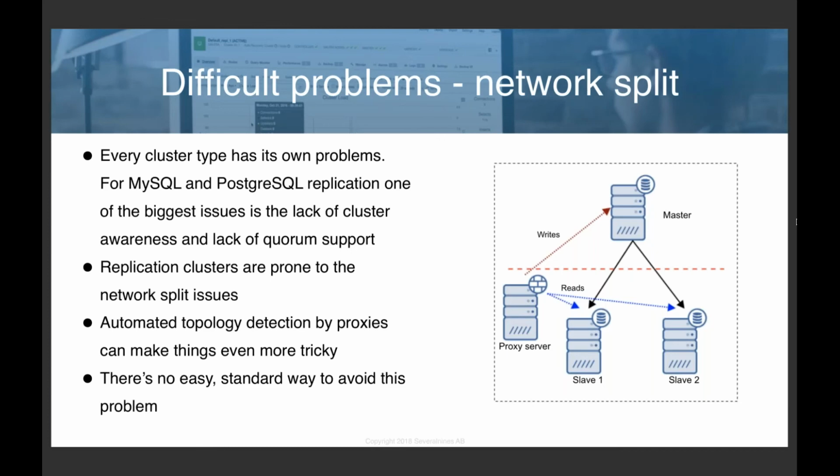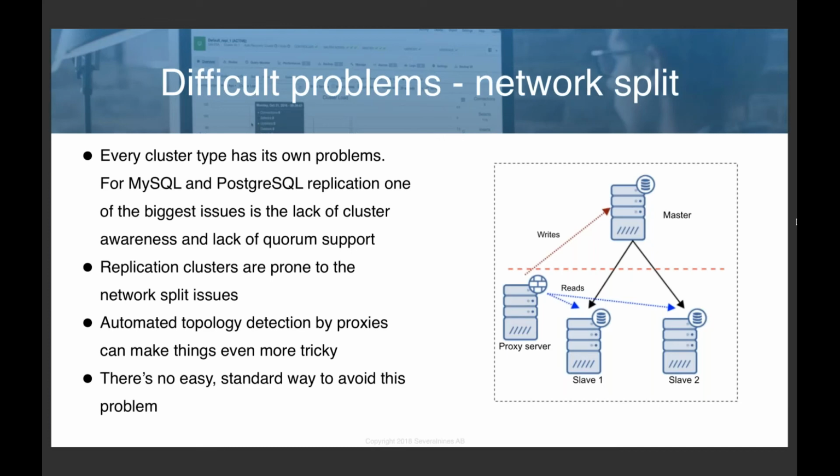With health checks, you have monitoring software which does some checks, tries to access the servers, and then takes some actions based on the state of the servers. You just don't want to take any actions based on a single check. That's pretty obvious, but you may still see some setups which do just that.